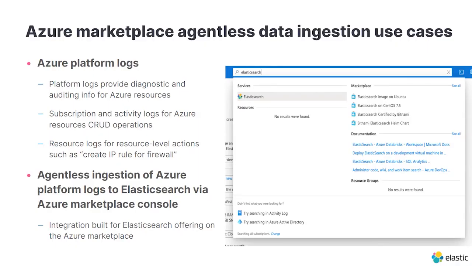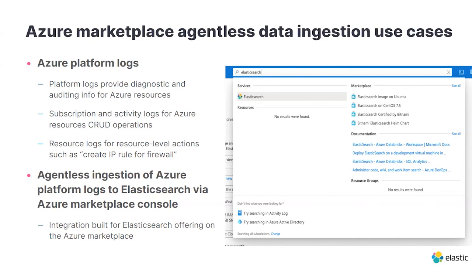So for Azure, I want to highlight one thing here. We have worked with Azure, very similar to AWS and Google Cloud, in terms of providing a really easy way to ingest logs, in this case from Azure platform logs. Azure platform logs could be from examples like Azure Cosmos DB or SQL DB, CDN, App Services, Spring Cloud, various different Azure services. And when you're using these services, you may need to track activities or logs associated with it. It could be things like certain resource-level actions or creating an IP rule for a firewall. It could be any number of actions that a user may be taking.